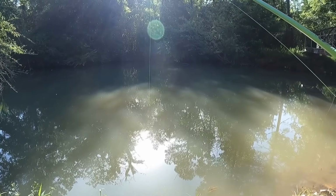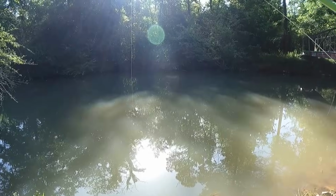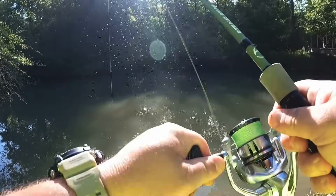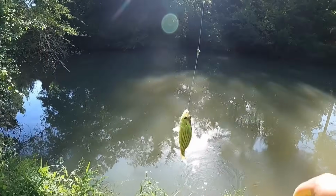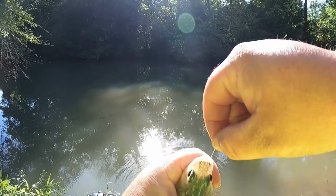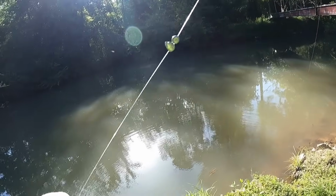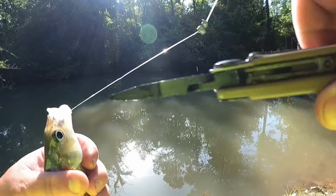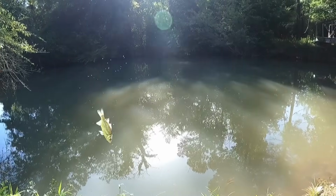There was a fish hitting it. And I bet the movement of me pulling that thing up. Oh, it's on. Another yellow bass, but, well, yeah, I might be able to get you. Yeah, I thought I could, but it's in his gills, so.